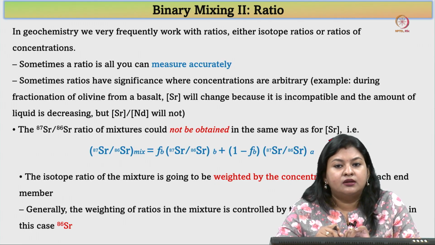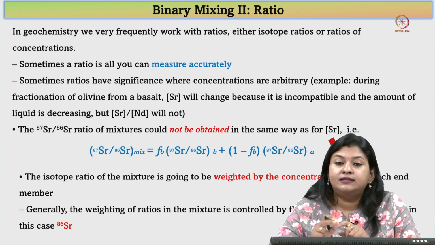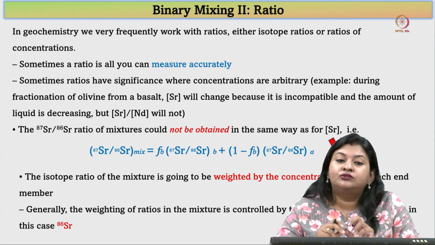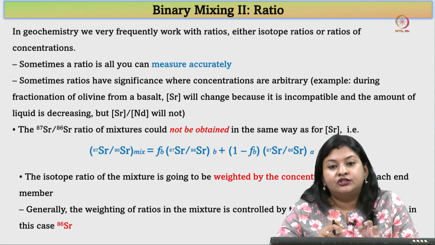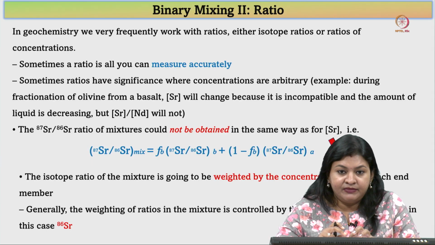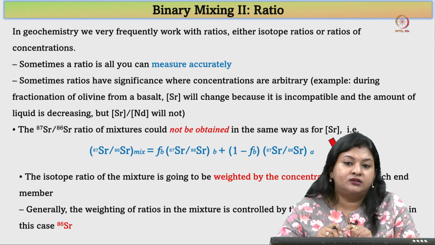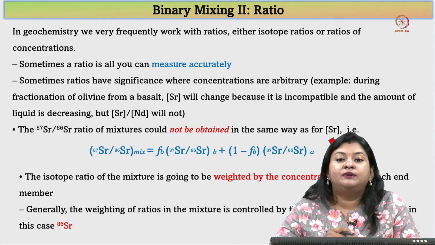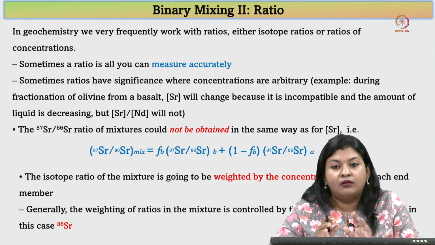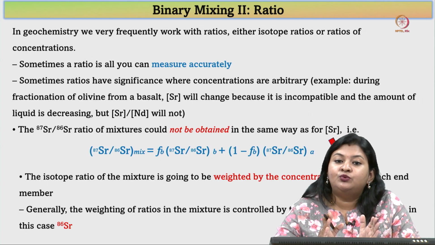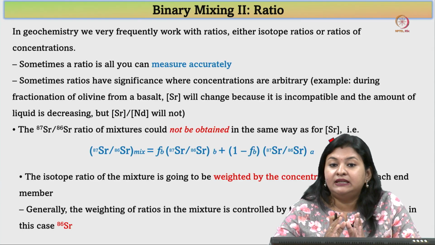So, when I use the strontium isotope ratio, if I am doing a kind of mixing, will this equation be correct if I write that the 87 strontium by 86 strontium of the mix is equal to the fractional contribution from end member A and the fractional contribution multiplied by the end member B? No, that is not correct, because you see here we did not take into account the concentration. So, always when we are talking about isotope ratios, we have to weigh in that mixture with the concentration of the element in each of the end members.